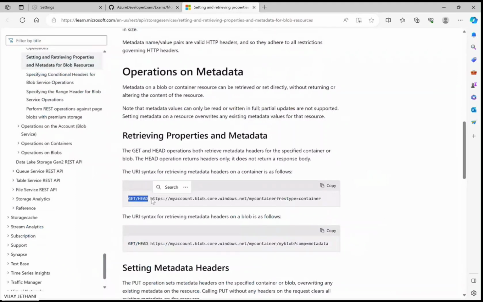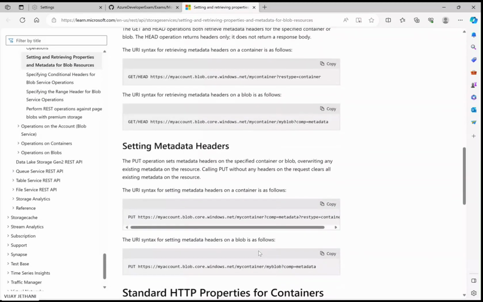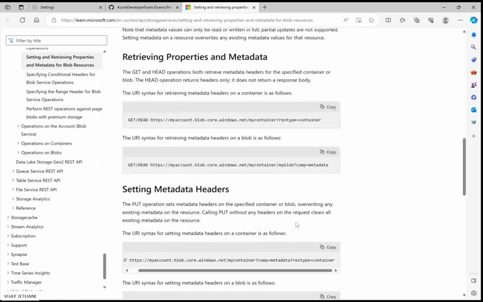Get header, then this will be the URI of my blob container. This is a URL. If I want to address a blob, then again it is the same, but here I will be appending my blob name and then specifying what kind of metadata I want to get. So this is how you create your own URLs. And in the exam you will also be asked to create a URL based on whatever container name and blob name they give you. Put is more of a setting, putting the data or the metadata on that container, versus even the creation of it. Then finally, get is nothing but the reading of the tag.